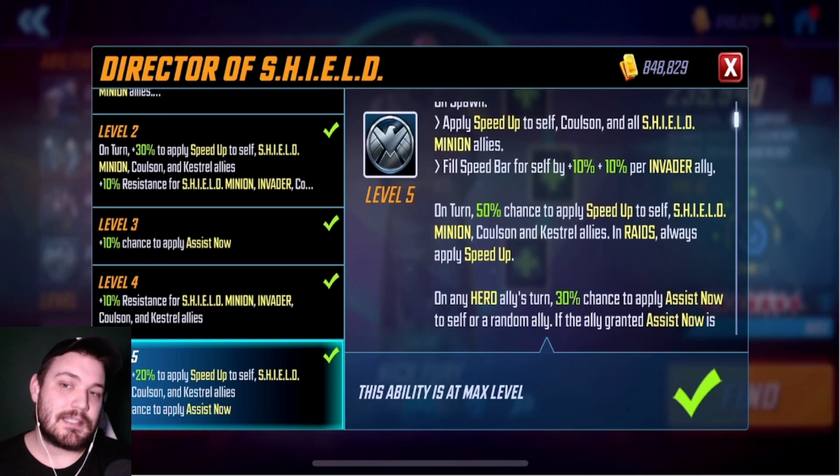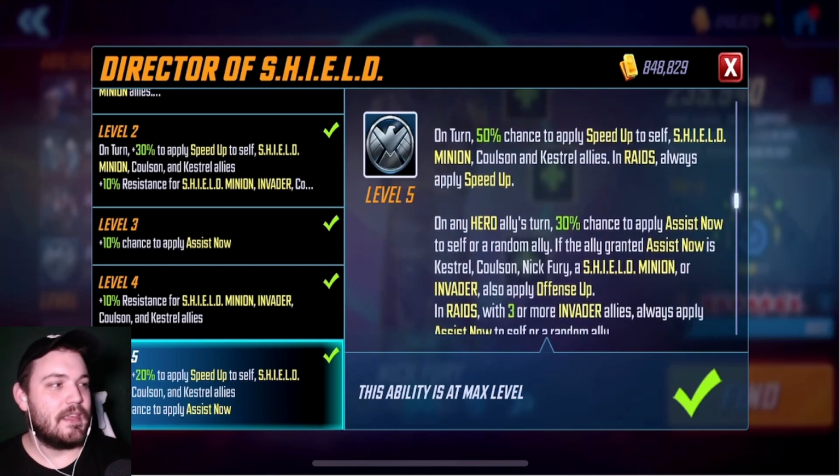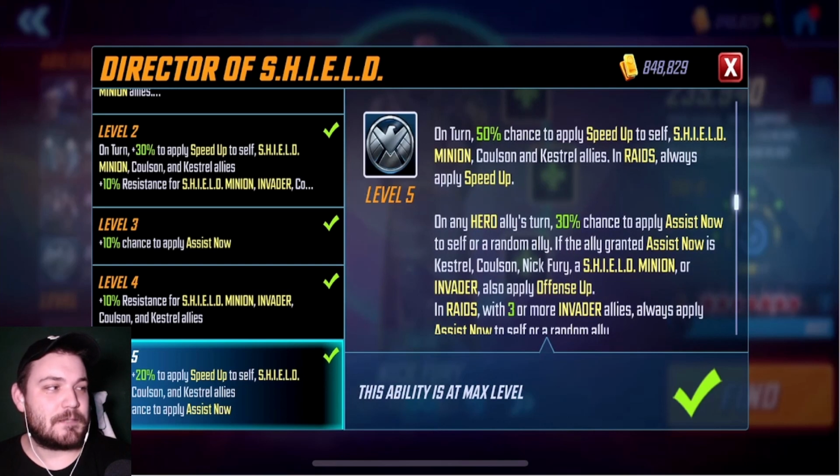But alas, the team sucks outside of raids. In War and Crucible, it's really bad. We'll take a look at that at the end after we enjoy the raids, and then we'll look at the War and Crucible. A little bit of salt with the sugar from the raids. We got to do it, you know what I mean? And then on turn, 50% chance to apply speed up to Self, Shield Minion, Kestrel, and Coulson.